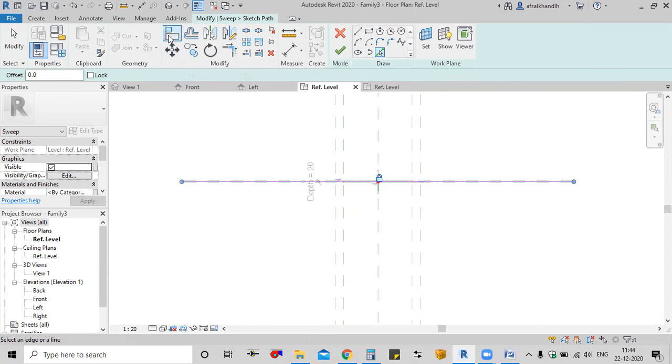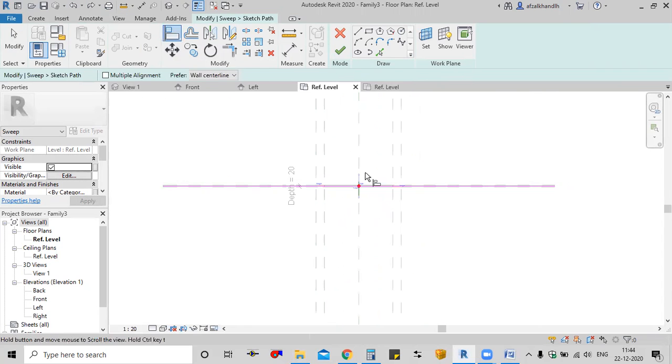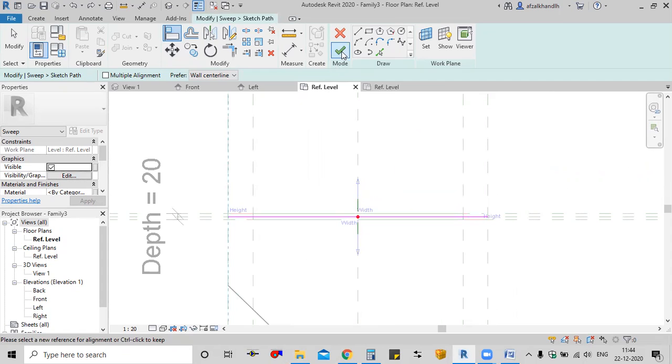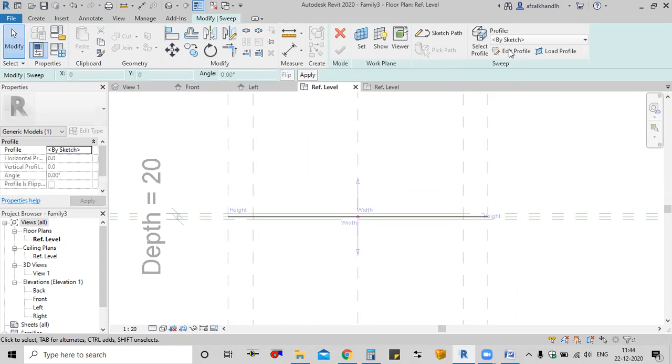So I'll use the align tool for this one. Select this align tool, select this line, select this point, select this line, and select this point. Just 1 minute, I forgot to lock this. Select this line and select this one and lock. Select this line and select this point and lock. Now we have specified the length of that particular profile, and click finish. Then you have to select the profile, which is L profile. We have already saved it because it is loaded in this one now. L profile and finish.